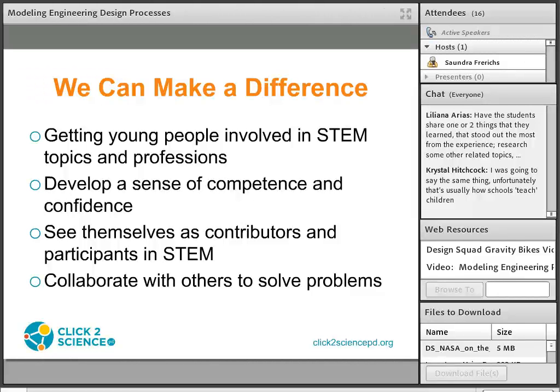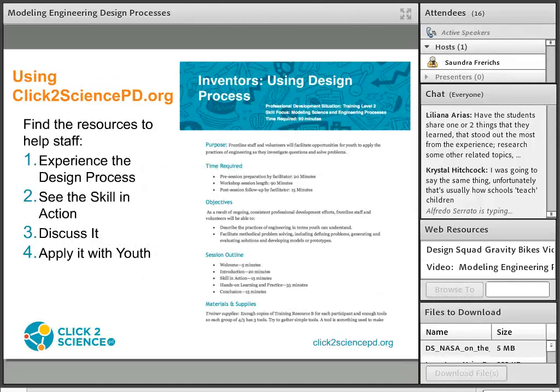So one of the critical things, I think, as staff are working with youth through the engineering design process is not to come in too quickly to solve problems for them. We don't want to show them the answers or give them solutions, but we want to support them as they struggle through that process on their own. And sometimes that's a bit intimidating, but I think it also helps staff know they don't have to know the answers to guide youth through the process of finding answers. And that's the confidence we want them to get out of the preparation you're giving them before they try to do this with the youth in their program.